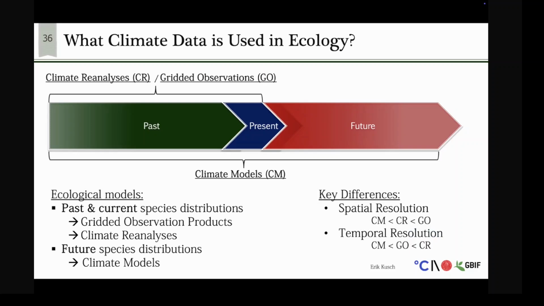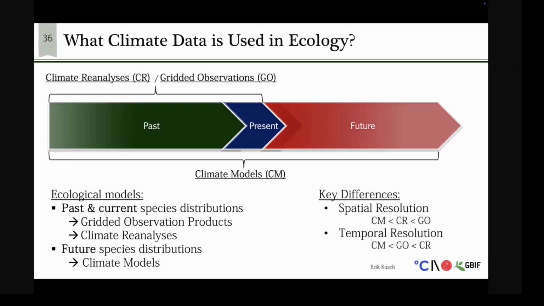The reason for that is that the spatial resolution of climate models is the coarsest, i.e. the biggest cells with the least variation that we can understand to be linked to topographic features, for example, with climate reanalyses usually being in between and gridded observations giving us really high resolution data. On the temporal resolution side, we find that climate reanalyses actually give us the finest resolution, with climate models giving us the coarsest again, annual averages, or even 100-year averages, and gridded observations giving us something in between. So you can see there are trade-offs to picking your data product.